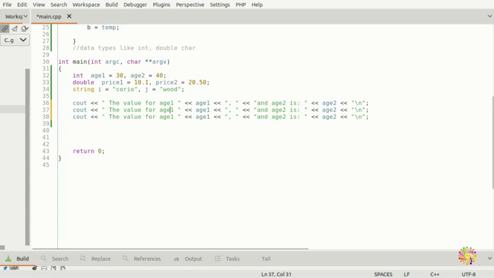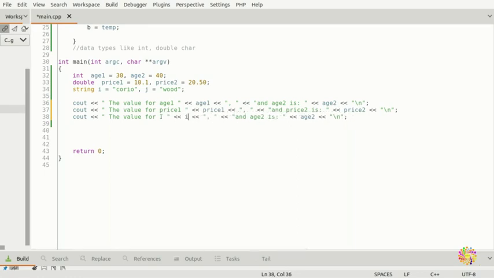So for price 1, you put price 1, and price 2, you put price 2, and here i, you put i. For example, i and j, you need to put a j here.